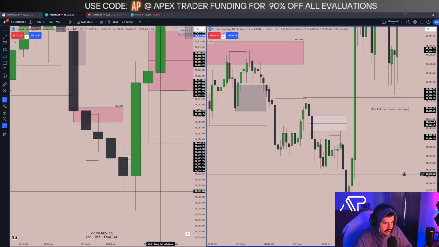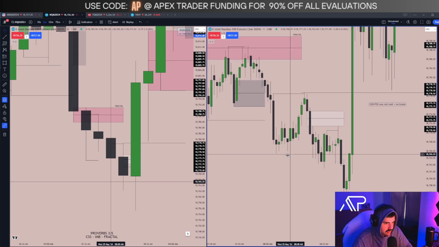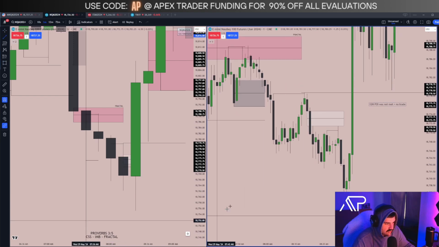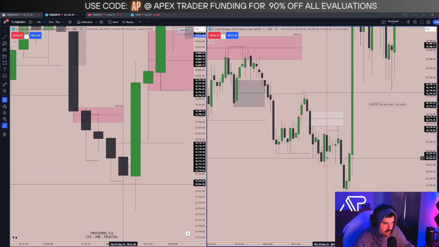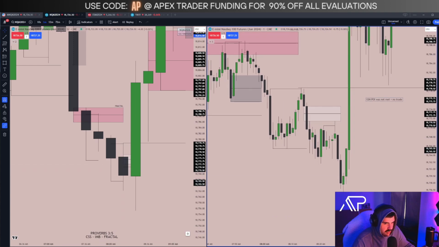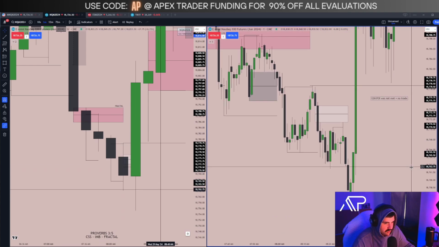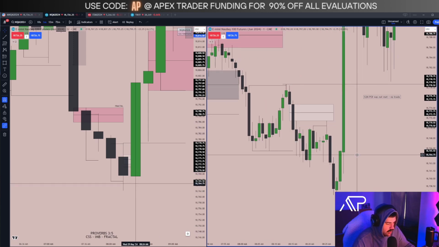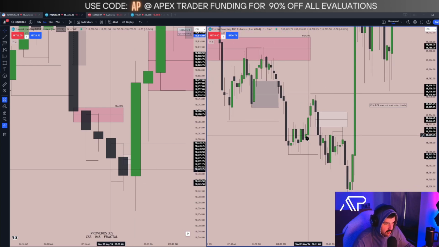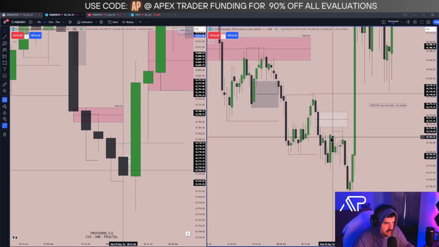Now, there's kind of two things I don't really like about this completely, right? You can see that external part of this micro range right here has already been met, okay? You can see we get a little wick business right here. But in terms of just overall setup, this isn't too bad. But like I said, I always want something to base an exit off of, right? Here, to me, this wouldn't be as clear.